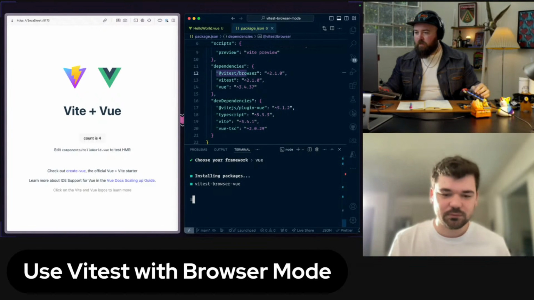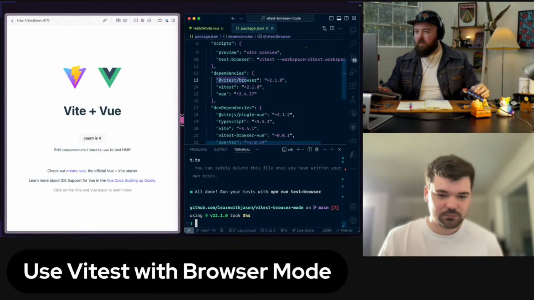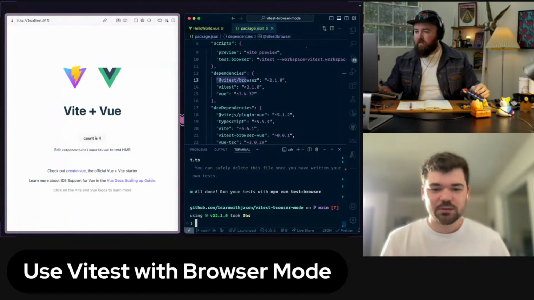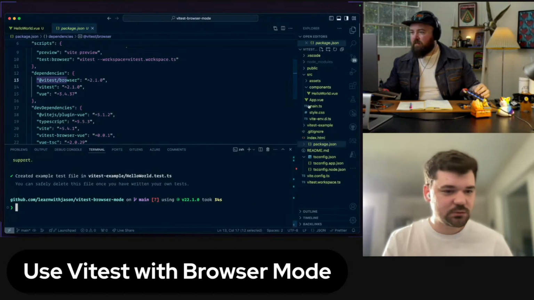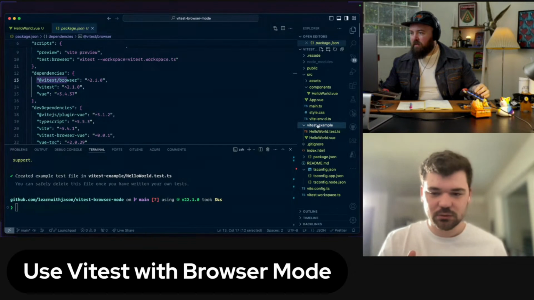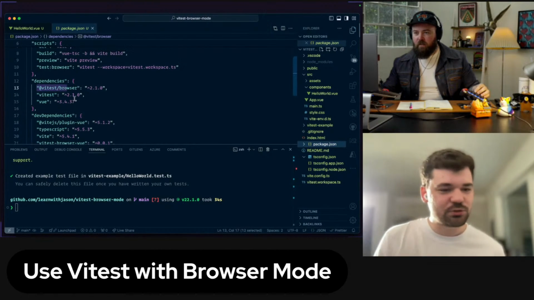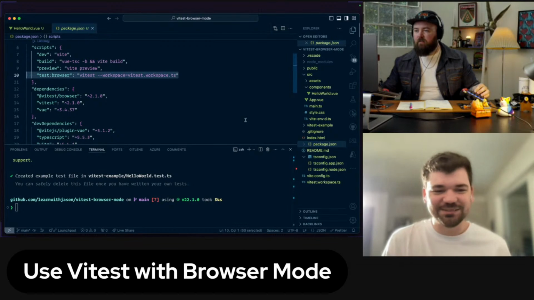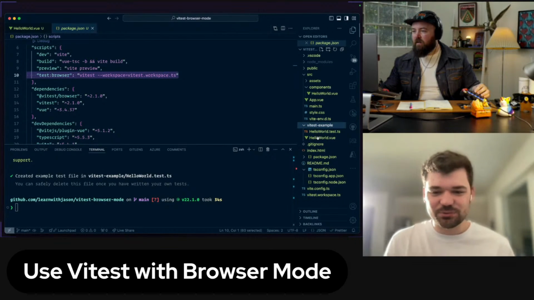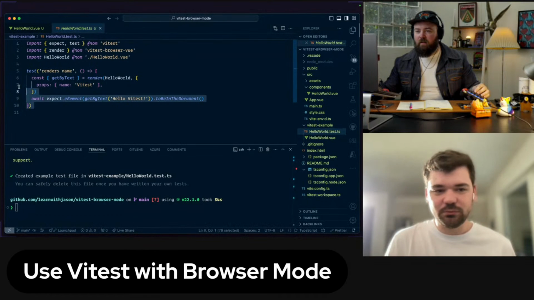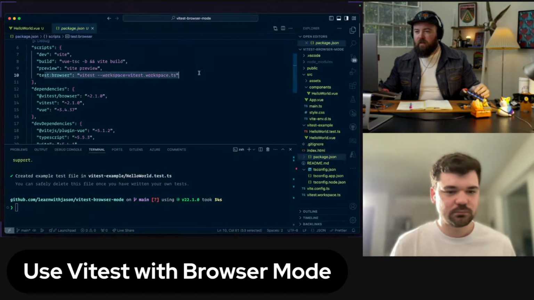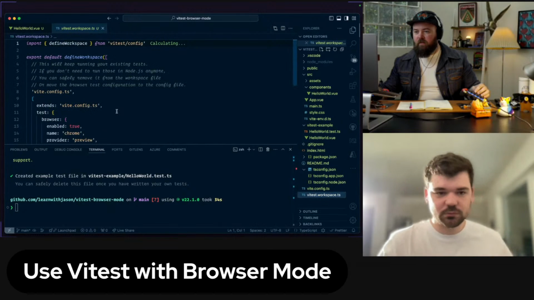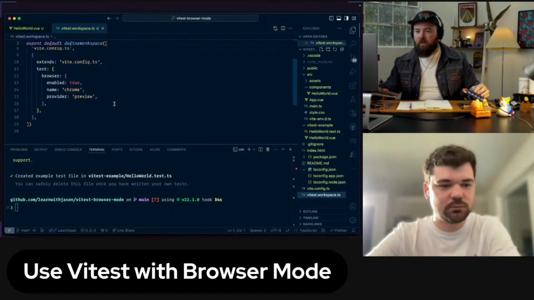Okay, we're using Vue. Nice. All right, I'm following. So now it should have added the test:browser script in package.json. By default, it also installed an example, another hello world example, to run your tests with. Got it. So when I run the test browser, the Vitest workspace is set up here.